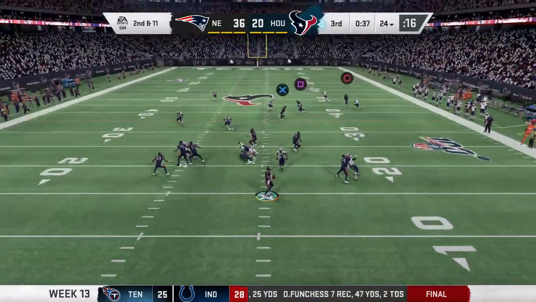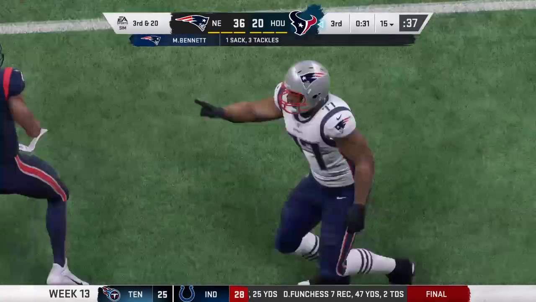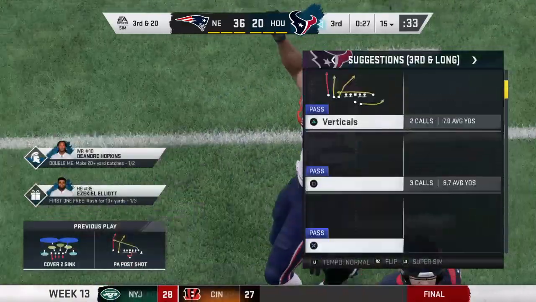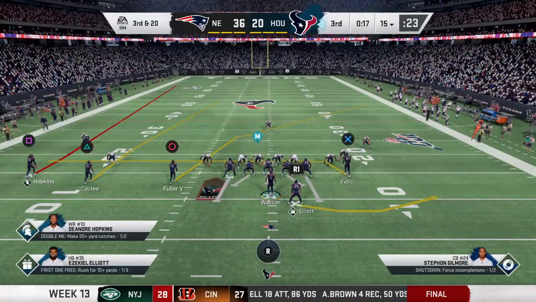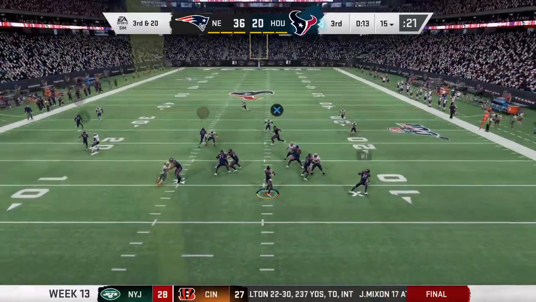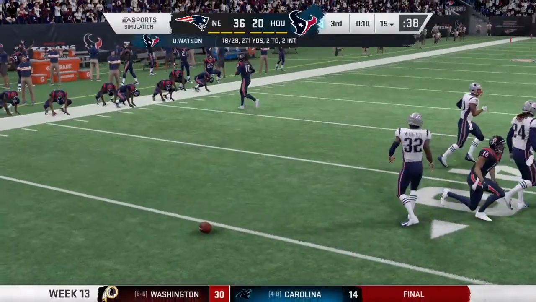Watson, off play action. The Pats are going to get there. Down he goes. Michael Bennett. He's the one to get him, and that is sack number 7 for him on the year. The amount of sacks that they've absorbed in this game is absolutely extraordinary. Let's just face it. This offensive line, flat out, cannot handle this pass rush. It's been demonstrated time and time again. Now a third down throw, but it misses the target, incomplete.